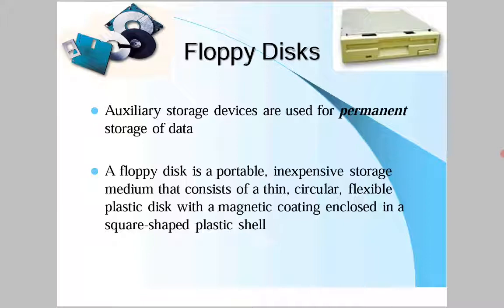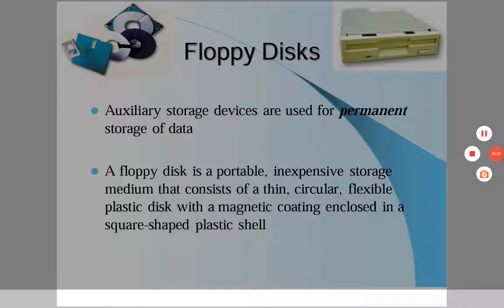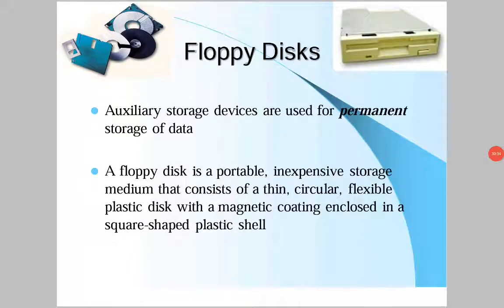Primary devices are like RAM and ROM, and secondary devices are permanent memories. Secondary devices use permanent memories where the data or information or the programs or applications are permanently stored inside a computer or a device. There are many types of secondary devices used. We may discuss all these things one by one here.